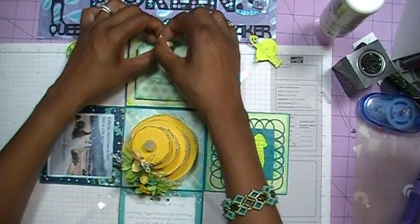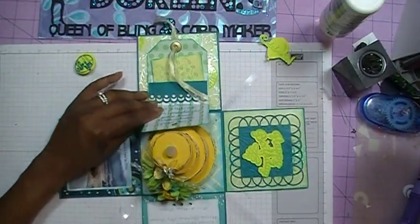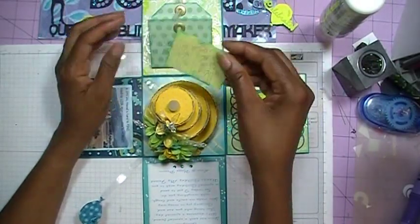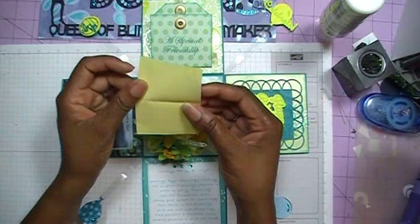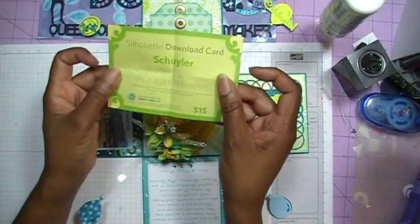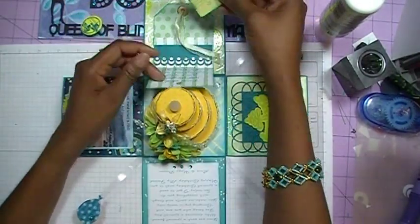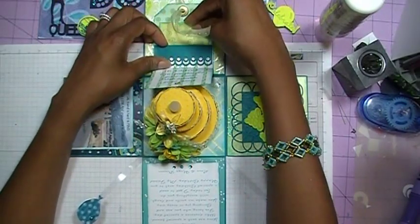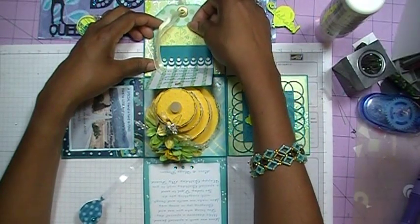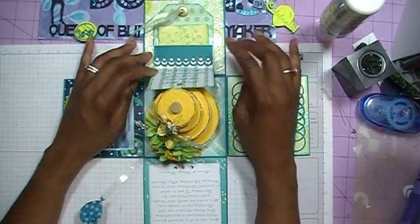So now when you open this, inside there is a little note, and it's actually a gift for Schuyler, and it is a Silhouette download card for her to go ahead and download images from the Silhouette online store. She just purchased a Silhouette. I talked her into it, and now she's got a download card where she can download some more images.